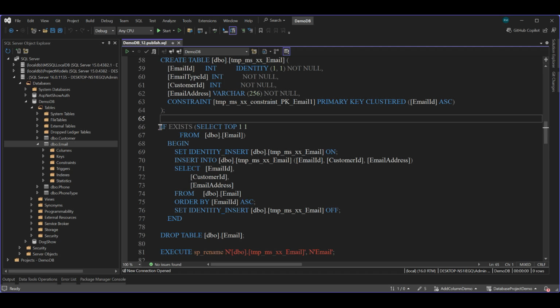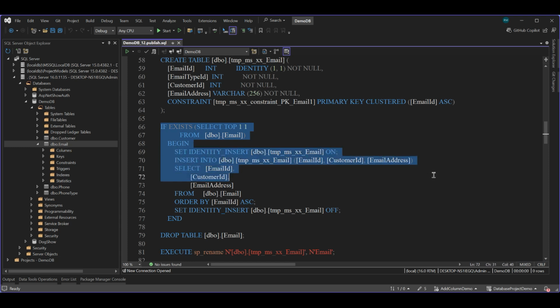And then it says, hey, if that exists, select out that identity from the old email table, and then we're going to set identity insert on. We're going to jam all of those records into the new email temp table, and then we're going to turn identity off.